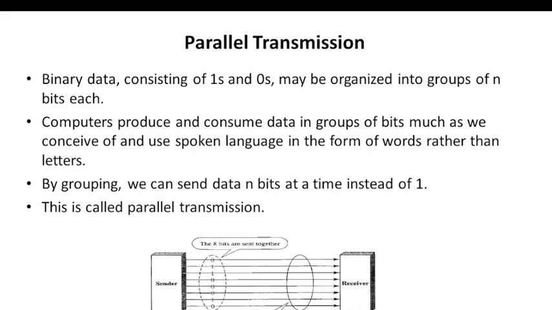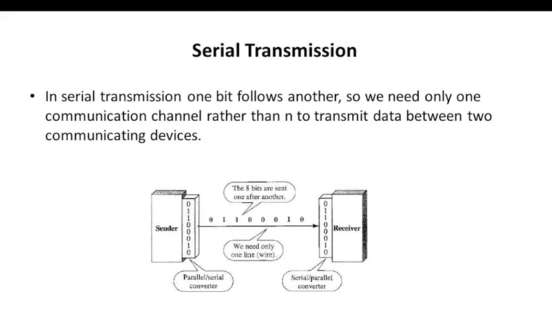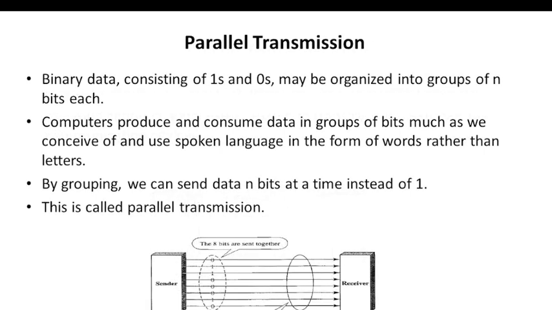The advantage of parallel transmission is speed. All else being equal, parallel transmission can increase the transfer speed by a factor of n over serial transmission. It also has a disadvantage: parallel transmission requires n communication lines just to transmit the data stream. Because this is expensive, parallel transmission is usually limited to shorter distances.